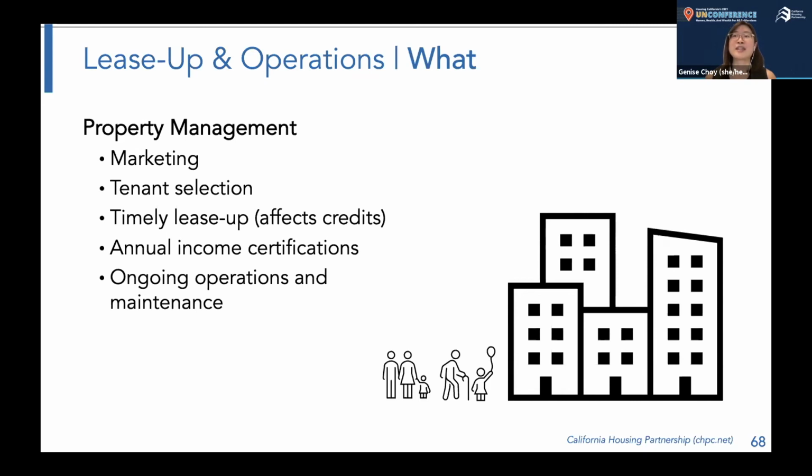And then things like building layout, size and location of the property management office space, security considerations, those are all design considerations during pre-development that affect their day-to-day work during operations. And then of course, budget. Did the development team budget enough for property management to do what they need to do? So it's really important to keep in mind.